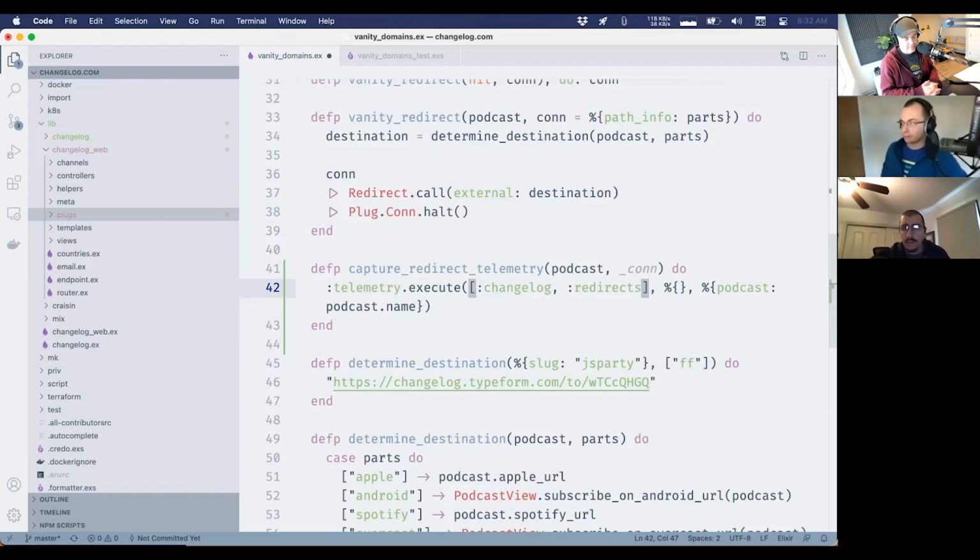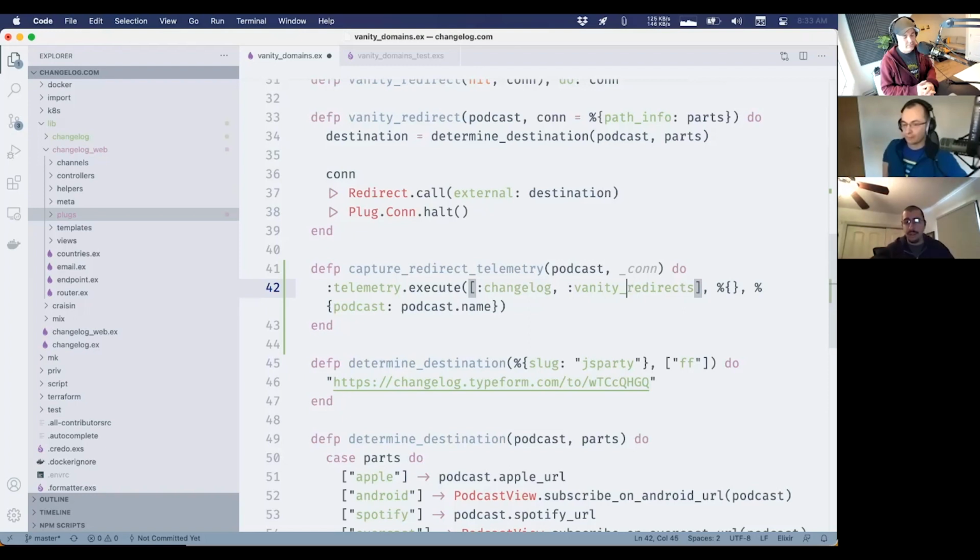I mean, these are promotional, or short, they're basically vanity redirects. That's what I refer to them in my head as, our vanity redirects. Okay. So maybe vanity redirects, vanity _redirects. That would make sense. Yes. So this list could be of any size. So you could do changelog, vanity, and then redirects is your last. Is this telling Prometheus the namespace to put these into? So this is just for telemetry right now.